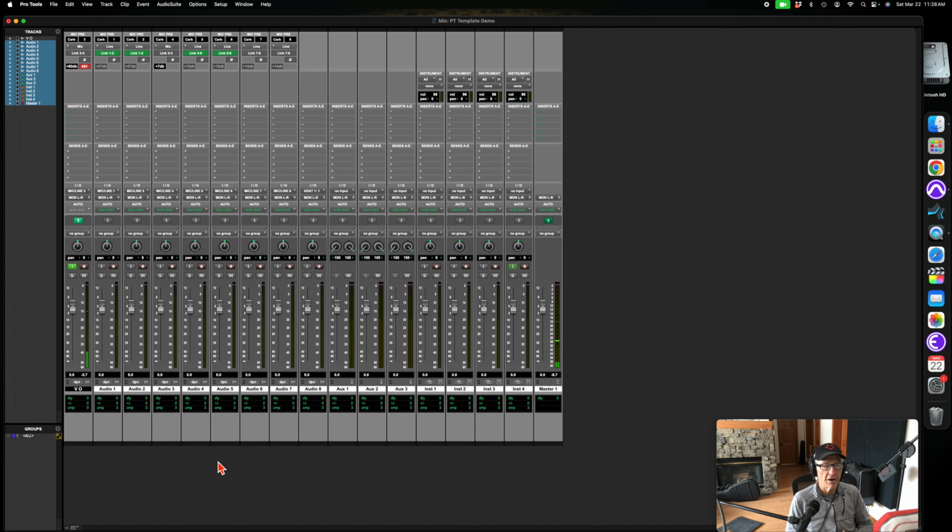I like to put all of my audio and MIDI tracks into folders so I can open them or collapse them as I'm using them and help keep my mixer view clean and simple. These 6 audio tracks are going to be my guitar tracks. I record with a pair of AEA N22 microphones. I record them onto their own mono tracks, a left and right. So I'm going to pan them that way to start with.